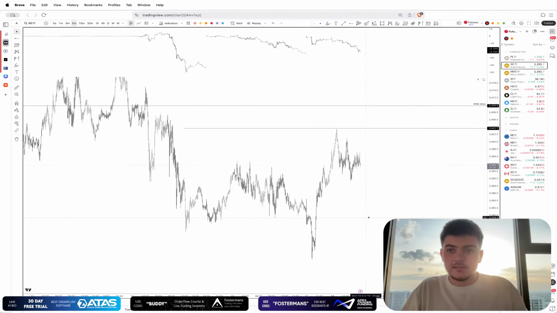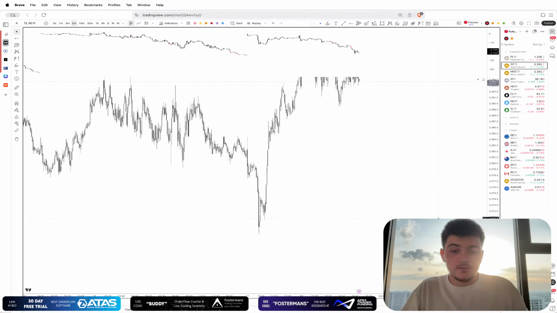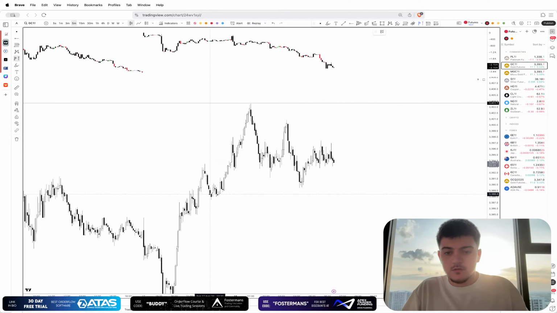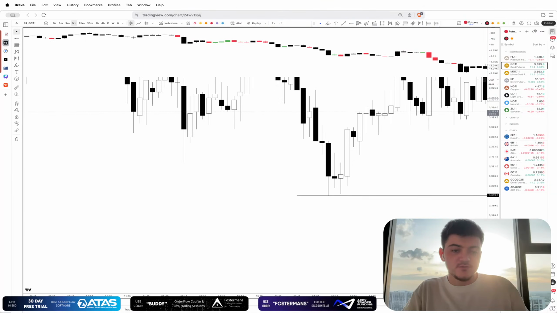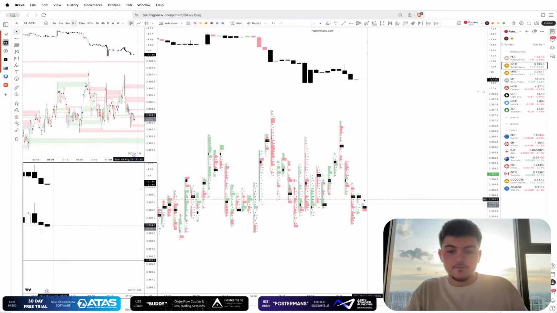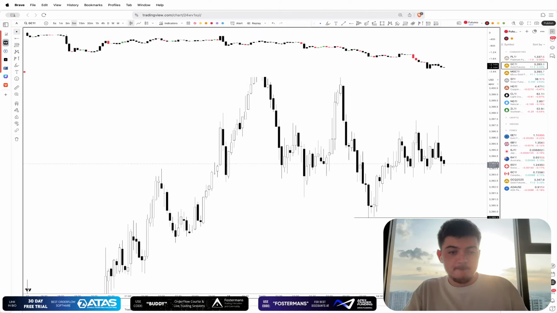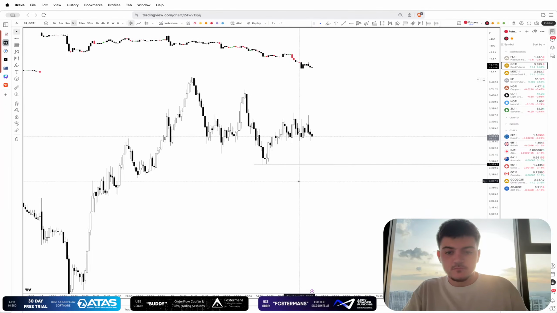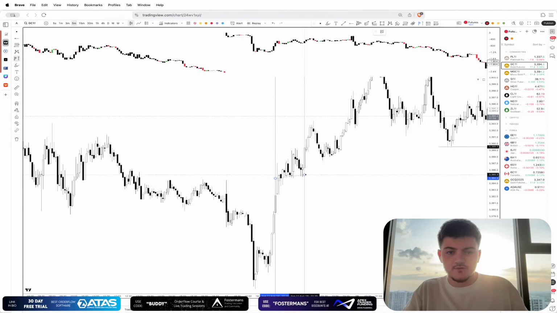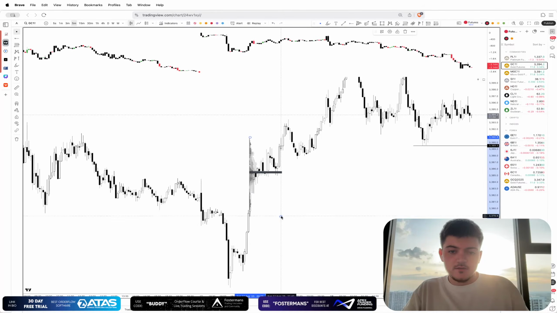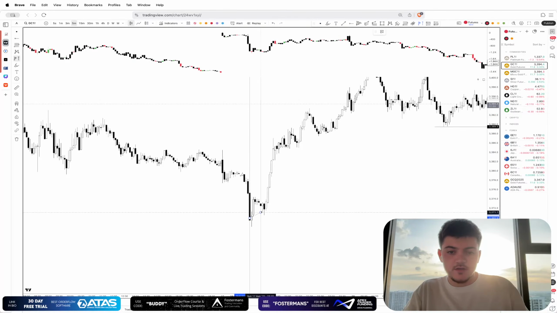But yes. So we'll get started on this bias builder really quick. Trying to find these levels. That was a really nice level down there this morning. Again, when taking these sort of levels down, we're looking at confluence. So right down here, there was that level plus the VWAP. So if you guys remember, there was VWAP right here. So that one's already been tapped, but I'm going to leave that just because it was such a perfect reaction. It's worth just leaving on the chart for a round. This again, we got just a reaction from here and then up. So it's also knowing when to not pull these as well, I suppose.